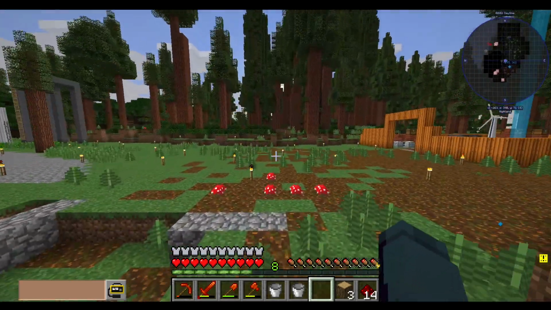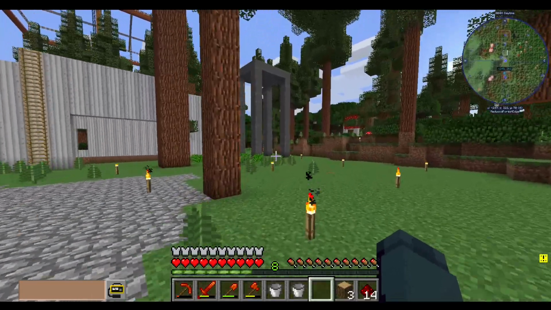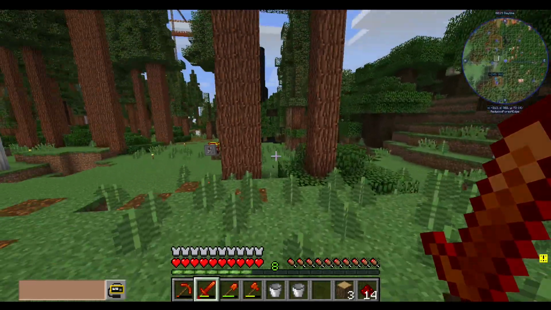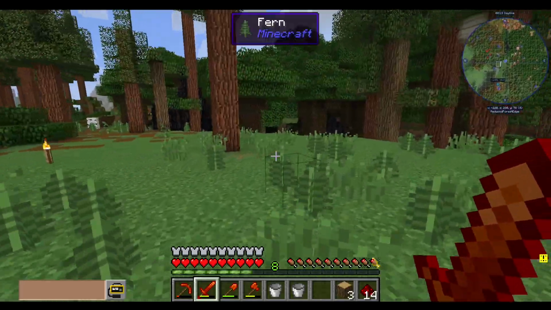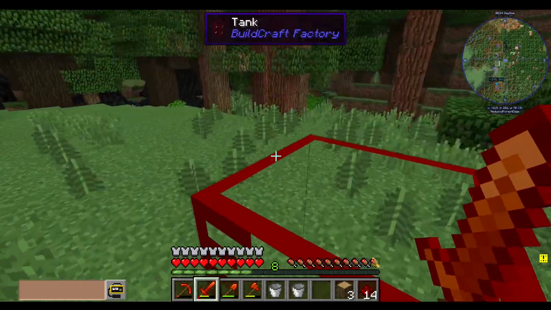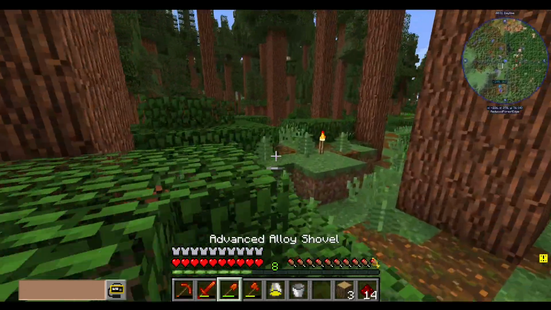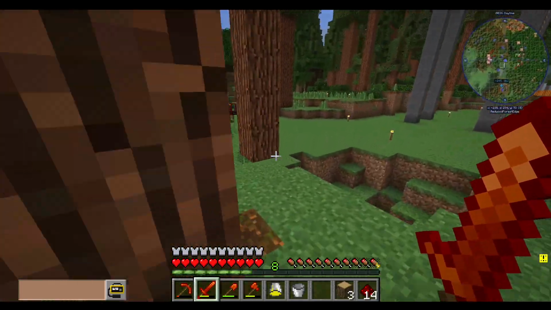I'm looking at making another still, just to make it where we can produce gaseous fuel faster. And then we can turn them both on, output tons of gaseous fuel, and have one on regularly, and the other on for when we need a little boost. Anyway, I think that's going to be it for today's episode.